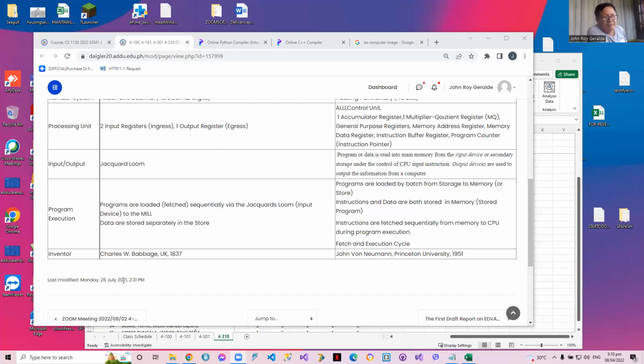Okay. Such that if you are going to execute programs instruction for instruction from the hard disk, it will be very slow, right? Kasi the hard disk is very slow. Even if you buy a very fast hard disk, it will not change the speed. Did you get my point? So, what's the suggestion of John von Neumann? Anyone?